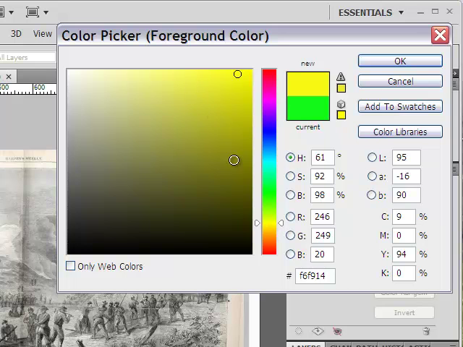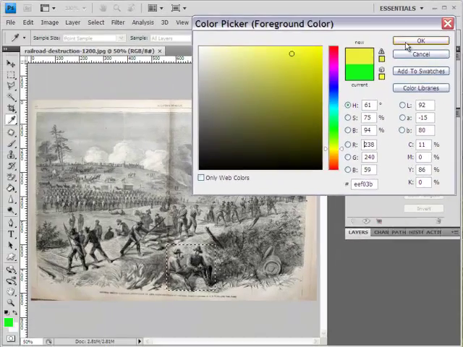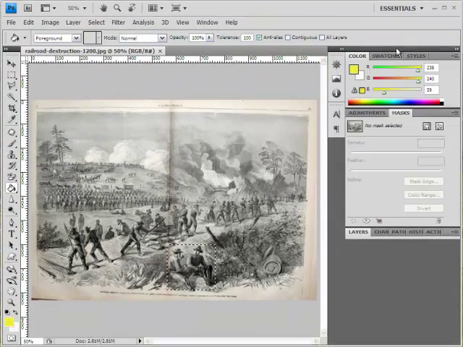So click on the area here on the rainbow to the closest approximate color, and then fine-tune the color you're selecting by clicking somewhere in this large square that corresponds to variations on that color. This looks like a good option to use for this black and white image in overlaying a color. So let's click OK.